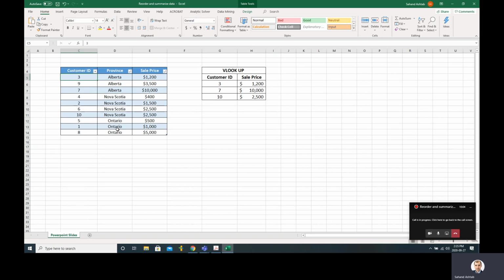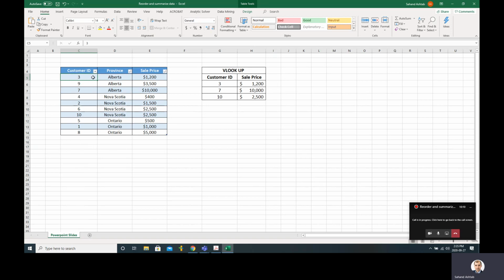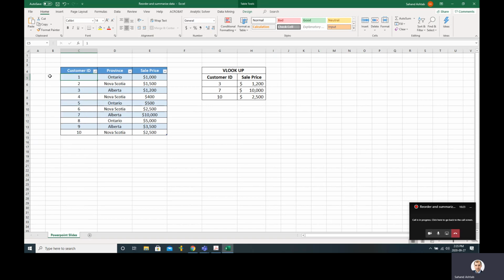Now, if we want to retrieve the original table, if we want to put it back to how it was, all we have to do is come to customer ID and click on sort smallest to largest. Basically, now we have retrieved the original table.